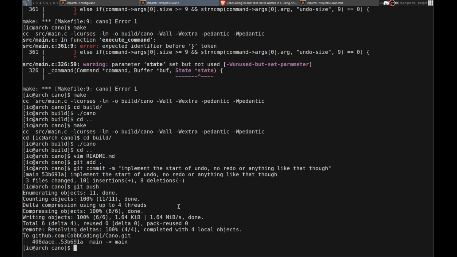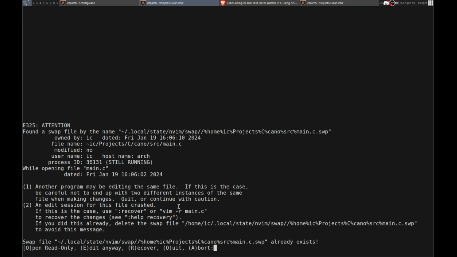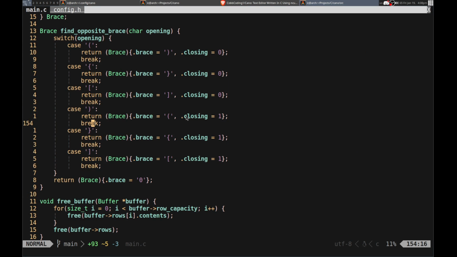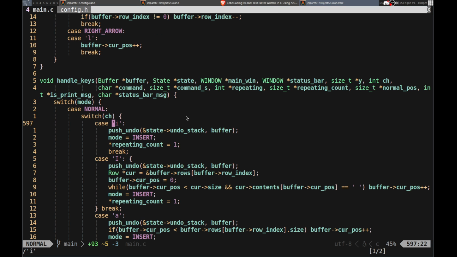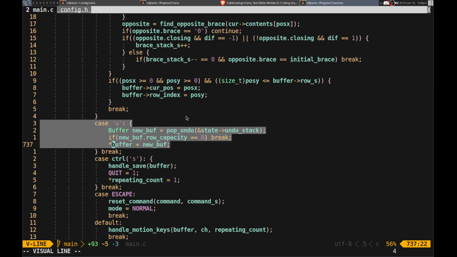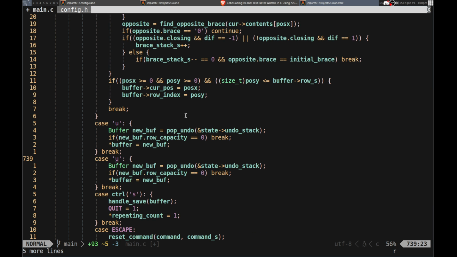Okay, so we have undo, redo. Say we wanted that. So that could probably be like maybe capital U. I think that makes sense. Whoops, that's not what I wanted. Let's go to undo. Let's say we have a capital U. So how would redo work? Basically, I'm gonna take the most recent one. So we might need to update how we're doing the static because that's not gonna quite work, right?